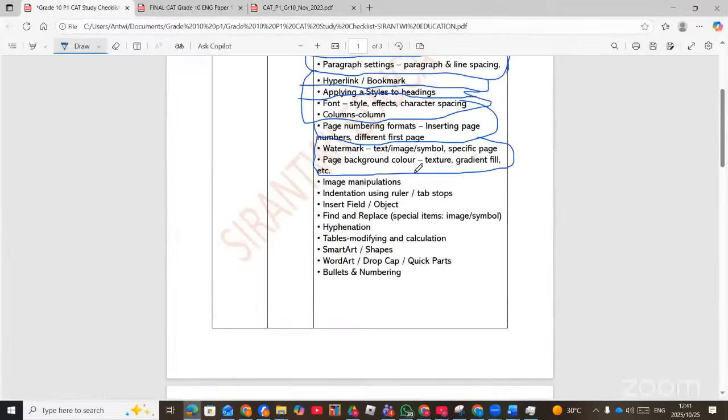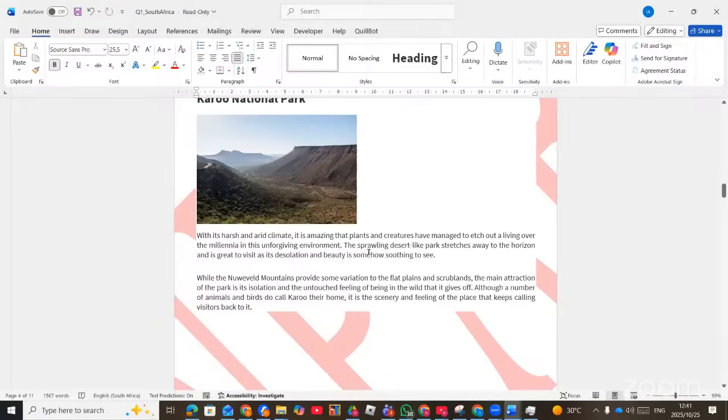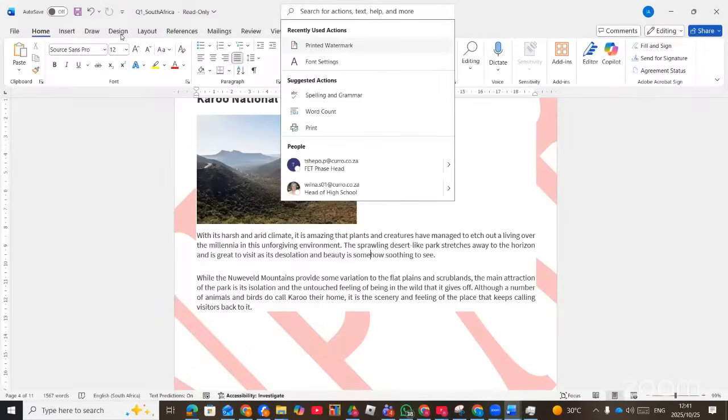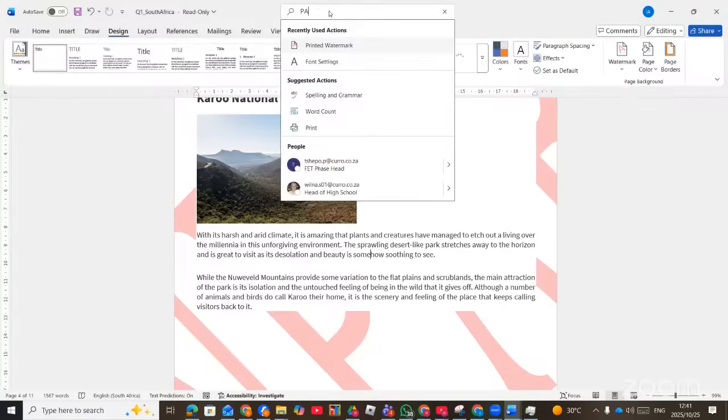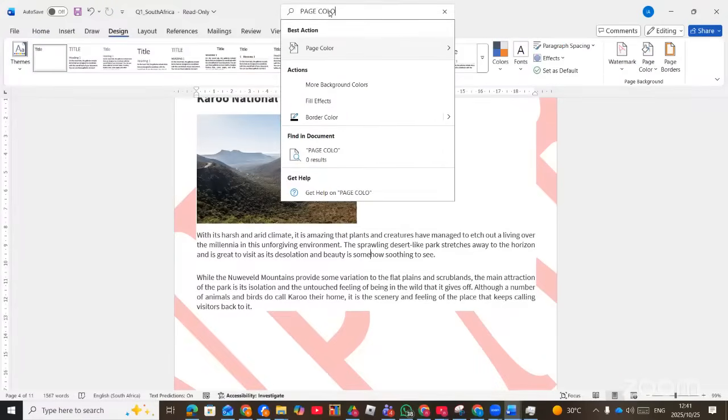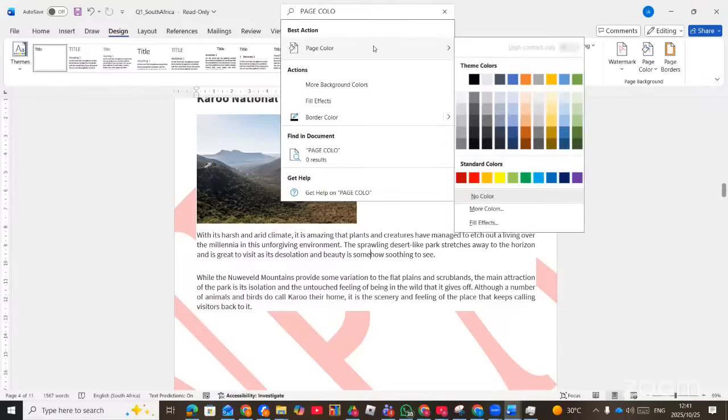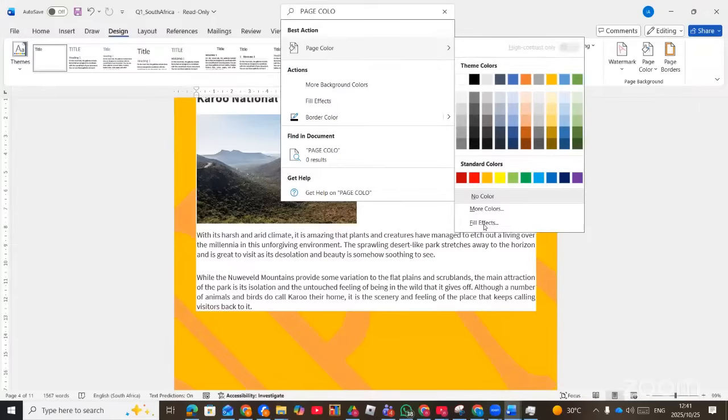Now, page color. Not only watermark, you can also be asked to change the color of the page. Then you can get that one from either design, or you can just go there and type page color. Then you can choose the standard colors, or you choose fill effect.